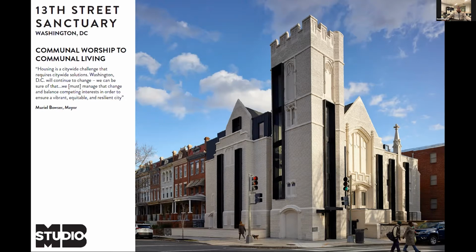session 2, which Carl mentioned from the folks at OP, who noted during their presentation that there's a projection of 260,000 new DC residents over the next 20 years, 36,000 of which Mayor Bowser has ambitiously called for to be affordable. And as you'll see, this differs from other church to residential conversions that had happened here in town that you may be familiar with, as it's the first we know of that wasn't luxury condominiums and conversion, but rather a new type of affordable housing that at least partially answers this call the mayor put out for affordable housing options.